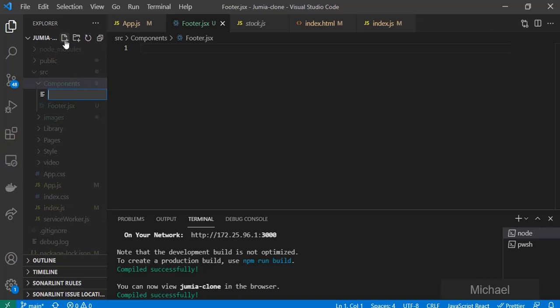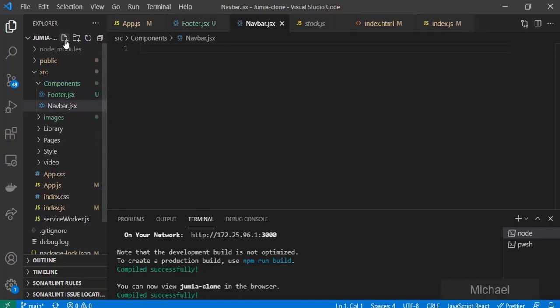Okay, I will call this Navbar.jsx, the extension for React. Now we have these two, and I'm going to use a short, remember, make sure you have the ES6 extension here.